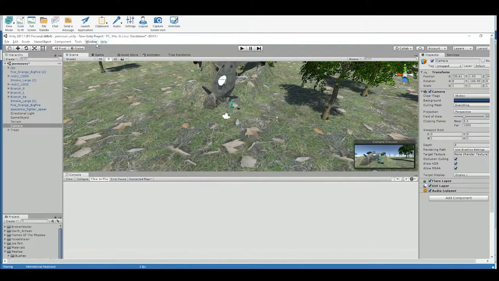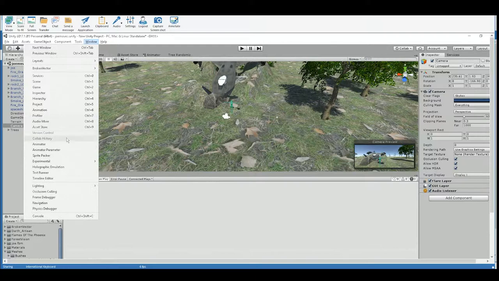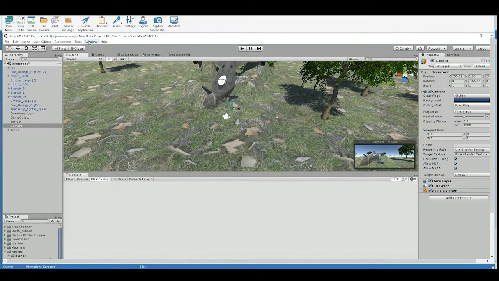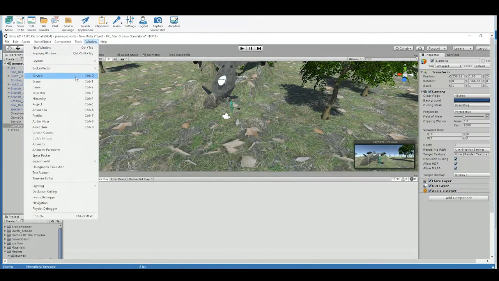So let's go and open up the window menu and, sorry, you're on 2017.1 version of Unity, which has it under, actually I don't even know if yours has timeline by default.